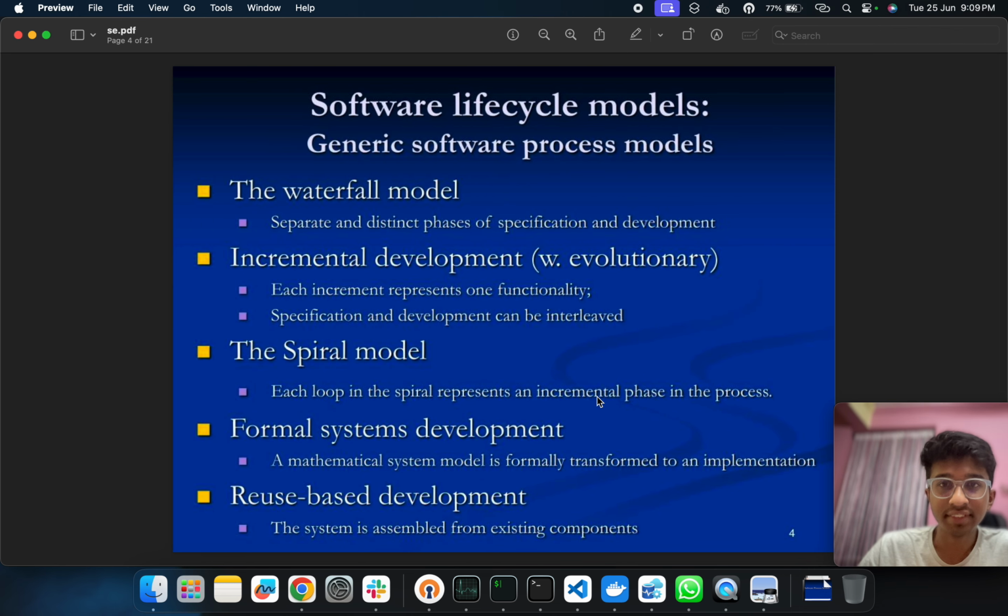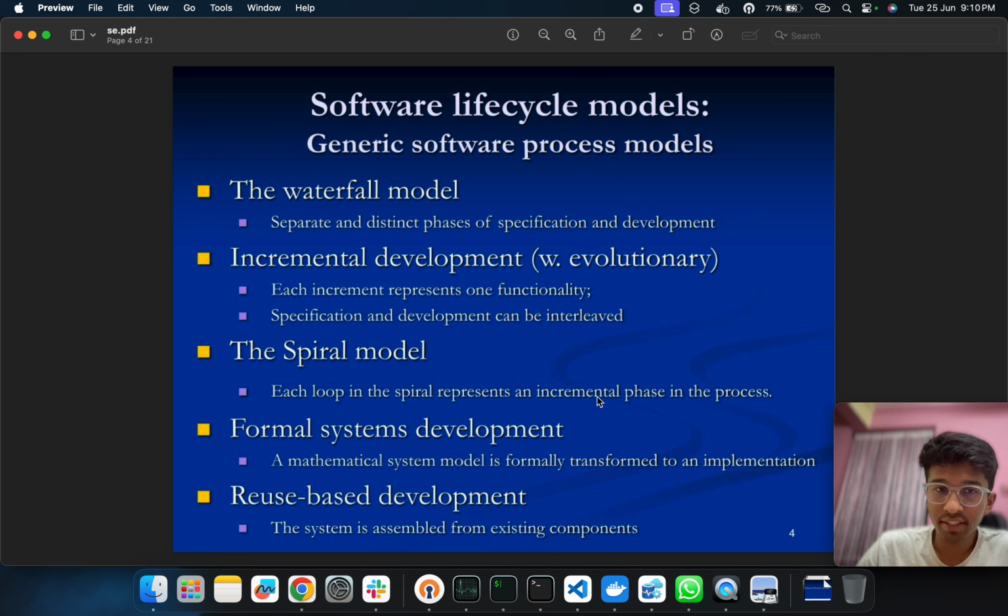Now, software lifecycle models. We have different generic software process models, for example waterfall model, incremental model, spiral model, formal system model, and reuse-based development models. Waterfall is the most primitive model used for development. In this model each phase is distinct and separated from the others.